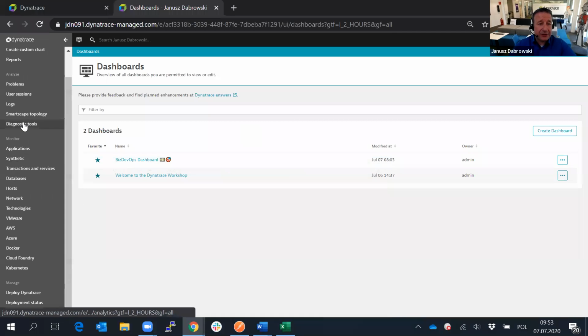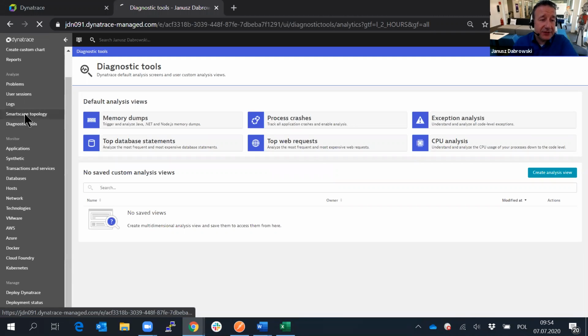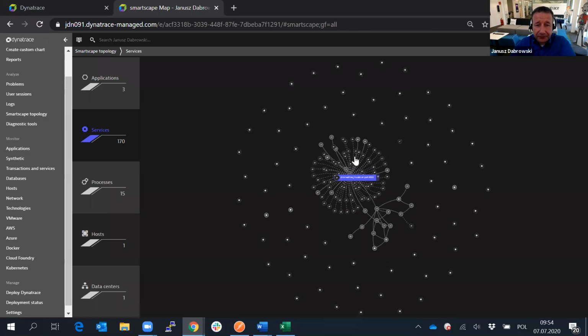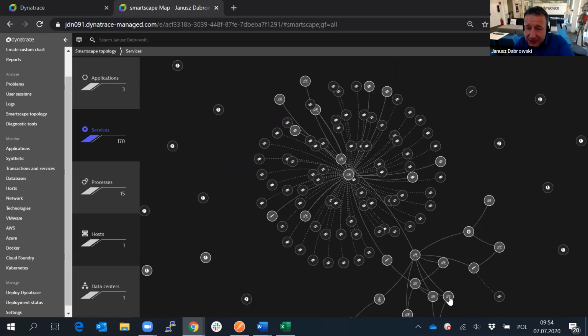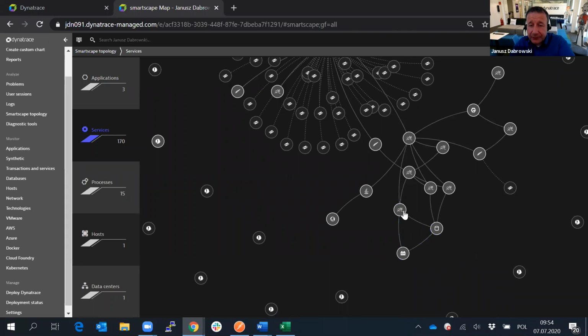Dynatrace currently monitors that specific Easy Travel application, but it's not only Easy Travel, it's also some synthetic services which simulate the user traffic. We see this Easy Travel service, customer front end, we have authentication service, journey service, credit card validation component, booking service, etc., which communicate to each other.